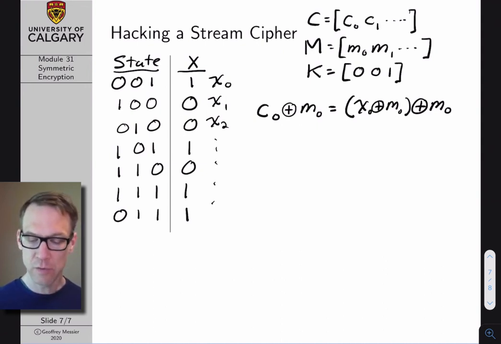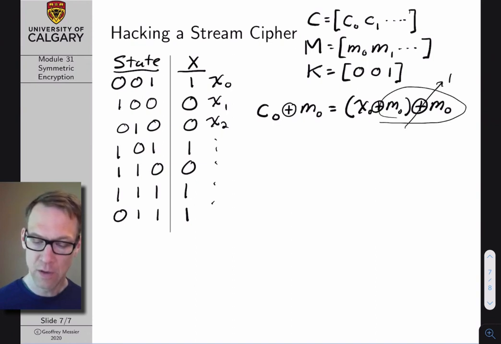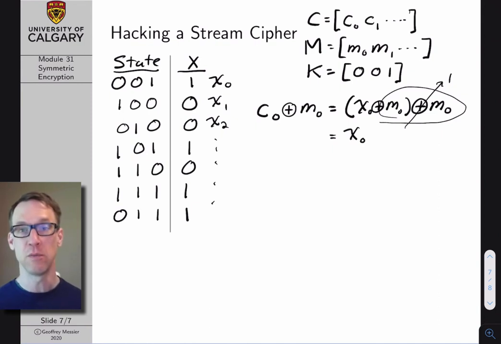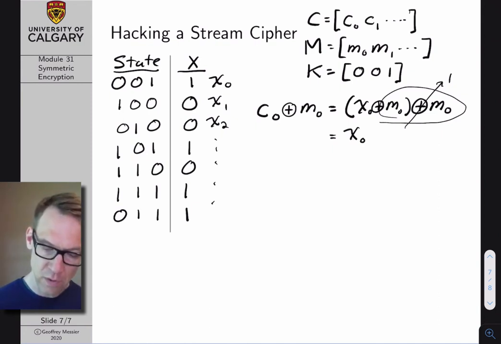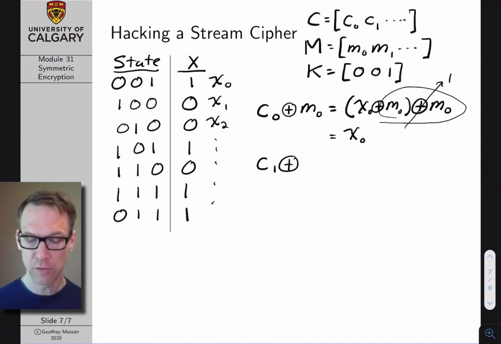And so when we exclusive OR the ciphertext with the first bit of the plaintext message, the plaintext goes to 0, and the result is we just recover the first bit of the scrambling sequence. We have knowledge also of the second plaintext bit, and so we take the second bit of the ciphertext, exclusive OR it with the second bit of the plaintext, and then we get the second bit of the scrambling sequence.